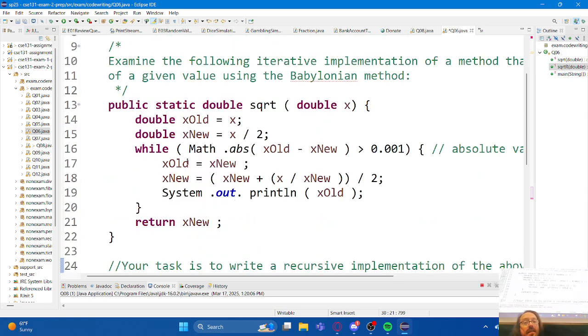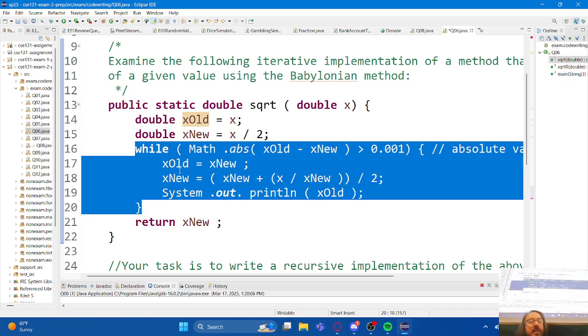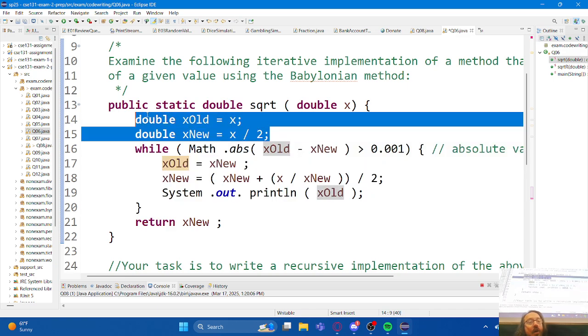And so consider that if I'm accessing these variables inside of the repetitive stuff, that means these variables are going to need to show up as parameters to my helper method so that the recursion is able to access them. It's a little bit different than how a loop does it, because a loop is all in one place and it can see these variables.